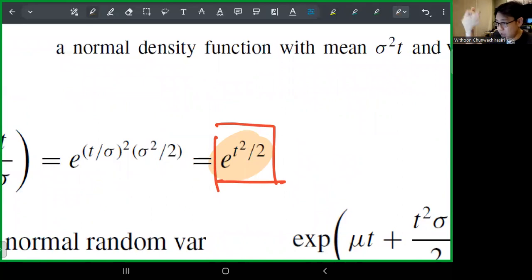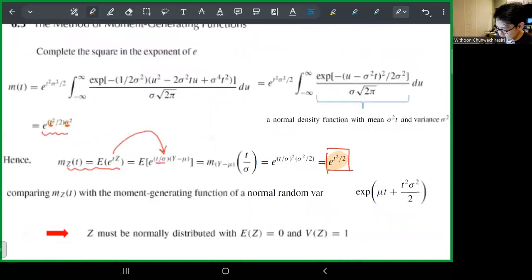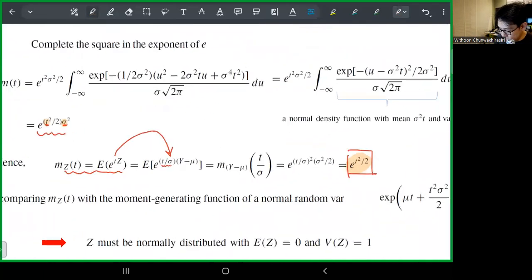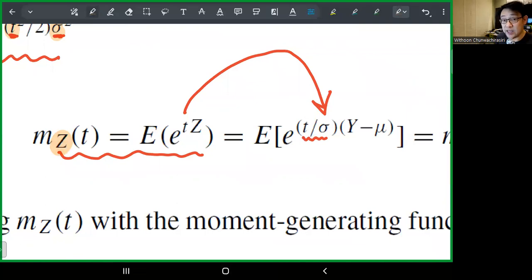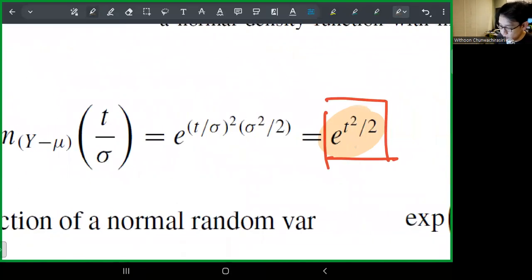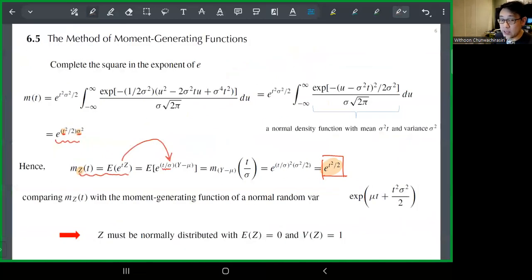All right. Forget about those crazy integral things. Don't worry about it. Let's say that you already found the moment generating function of z. And this is your final step, e to the t square over 2. Can you conclude now what the distribution of z is going to be? That's nice. Look up in the table, comparing with this form, which is the MGF of a normal distribution. Hey, that's kind of cool.